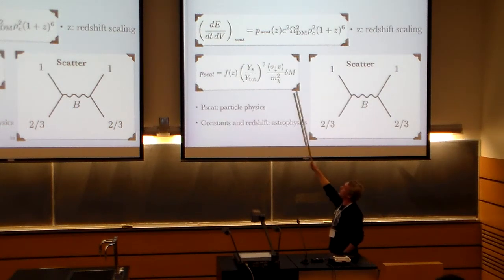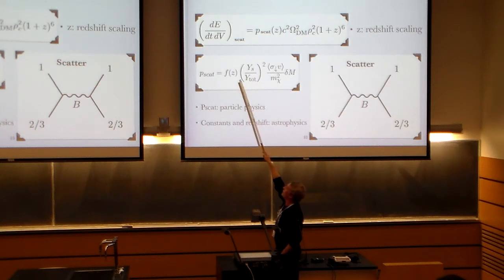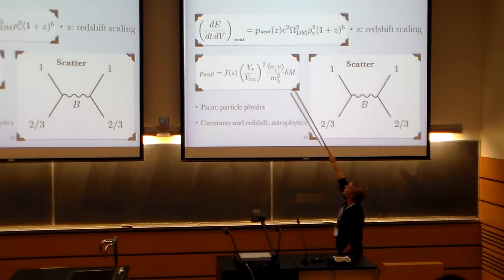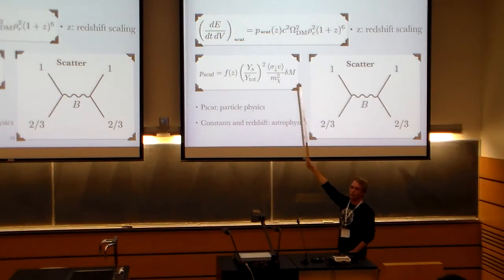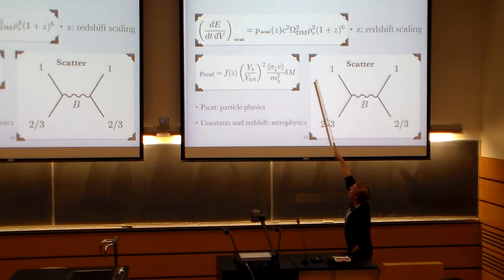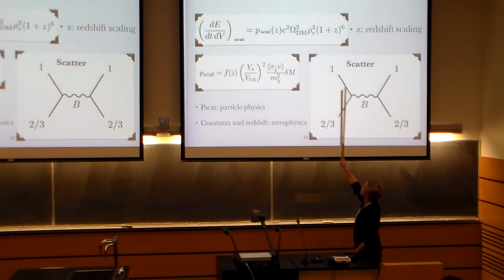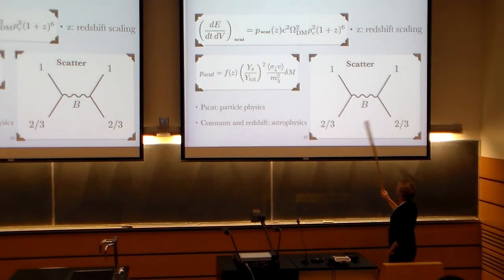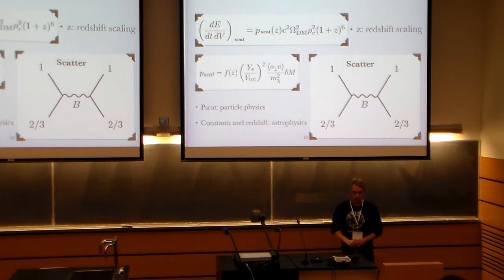And then you can shove it into this thing here. What you've got is the energy dumped into the early universe per unit time, per unit volume. Essentially this formula is a mix of the P scattered I talked about, which is purely particle physics, whereas all those constants, the c squared, the dark matter density parameter, the critical density parameter, and the 1 plus z squared, those are all the astrophysics of this equation. And essentially there's another Feynman diagram here. You've got the stable states coming in, scattering off into the ground states, and there will also be positron and electron pairs.